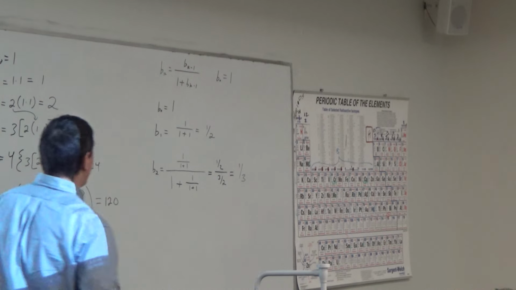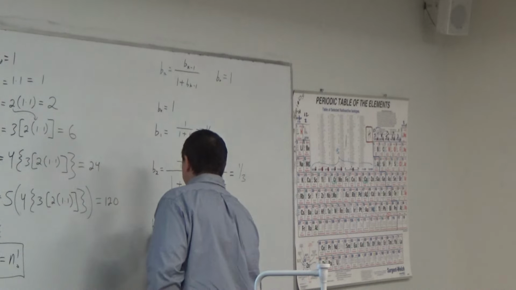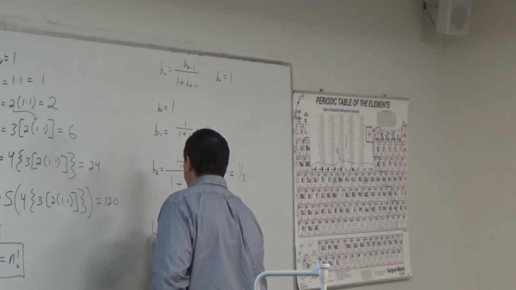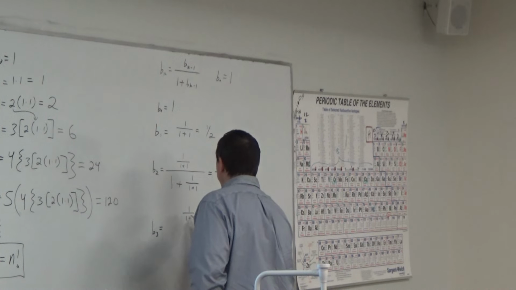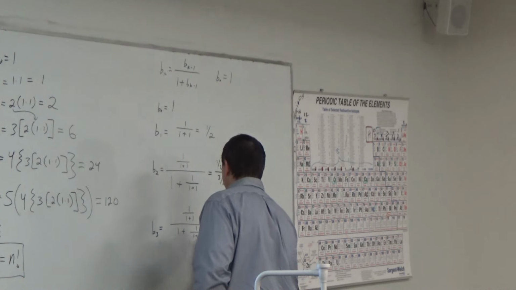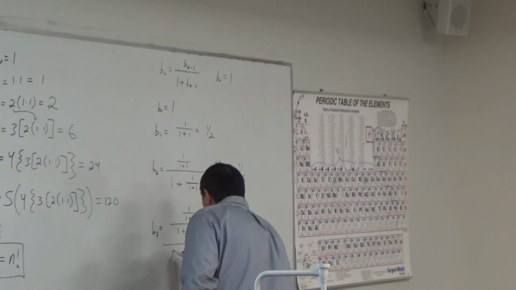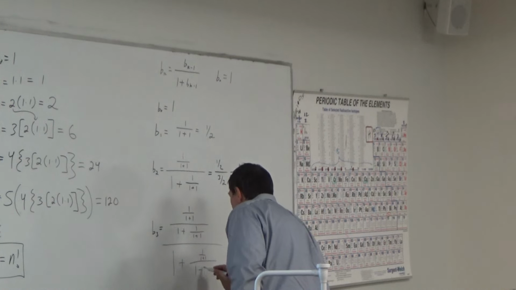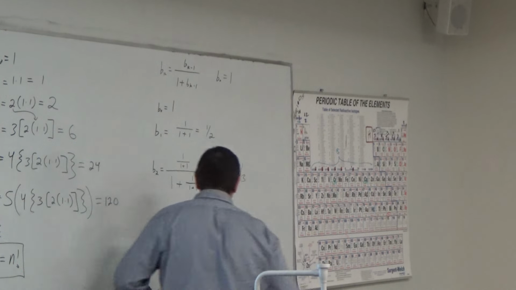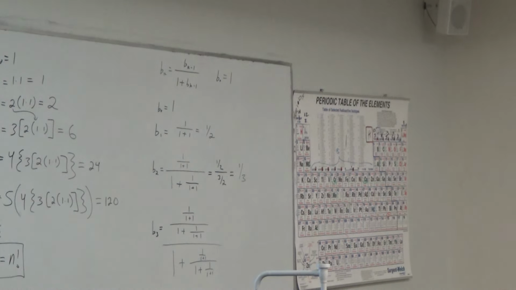Okay? All right. So, b sub 3. All right. Now this one you're not going to like too much. That's okay. This would be equal to 1 over 1 plus 1 divided by 1 plus 1 over 1 plus 1, divided by 1 plus 1 over 1 plus 1 divided by 1 plus 1 over 1 plus 1. Okay? That's how a computer would remember b sub 3. Okay? Computer's not going to go through and say that it's 1/3. It's just going to use the previous instance.